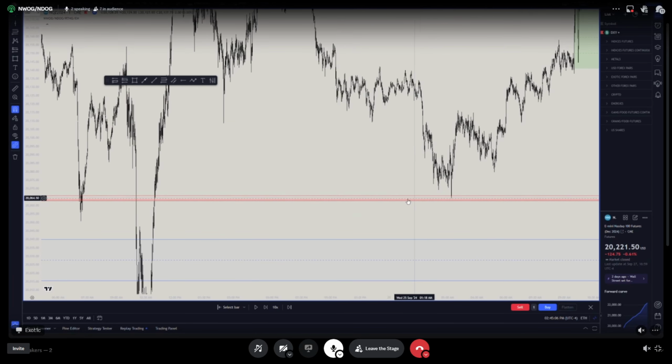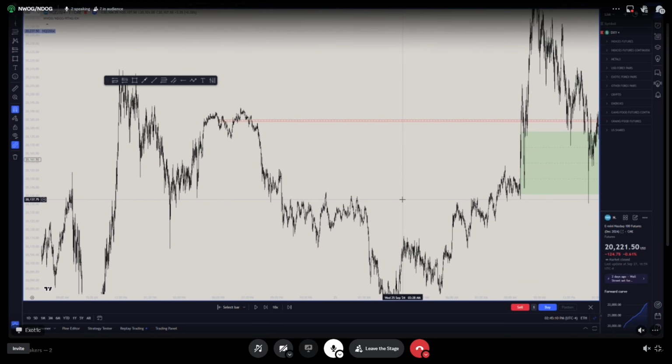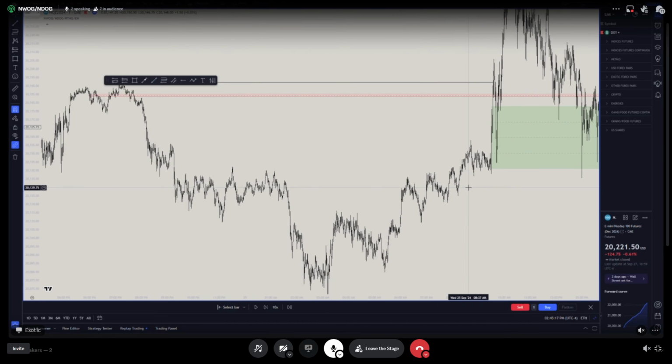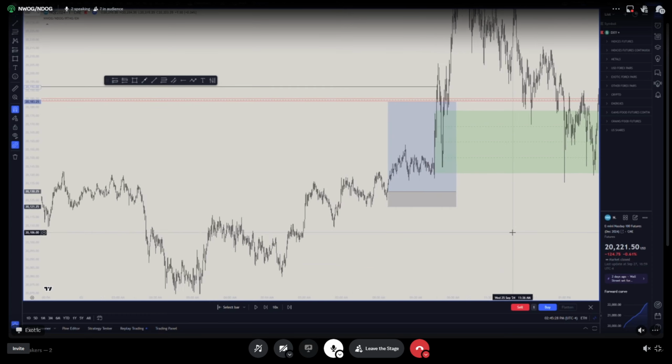I would pretty much do it if it's near a draw on liquidity that you're going to take, like if it's internal to a range here, like if you're, let's say, targeting this high right here, for example, right? This would be a good idea if you're long somewhere here, right? Let me take a partial here just in case, and then let me take my final take profit here. Or you can fully target this right here if you wanted to.